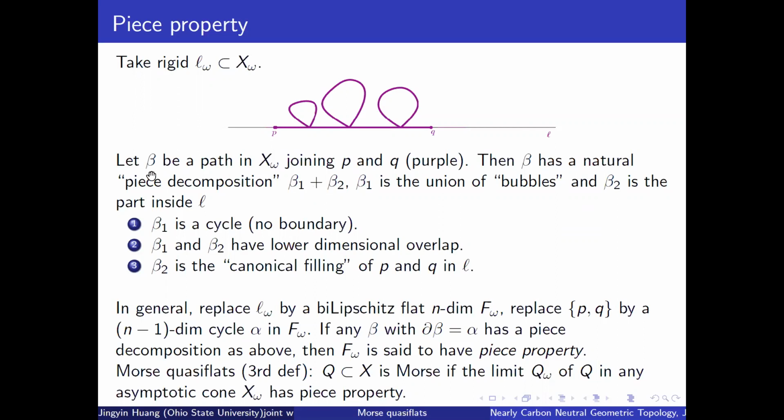So let's take beta, and we want to define beta 1. Intuitively, beta 1 is supposed to be the part of beta which does not intersect L. We take that part and somehow take the closure, so we close it up and we get a cycle. But imagine that we're in a high dimensional situation and we work with singular chains or Lipschitz chains. Then it is not clear what the part of this chain outside L is, and it's not clear what you will get if you take the closure. It's not even clear how large your closure is. You may have a lot of noise because your chain may be wandering around in the space. And even if you can take a closure, it's not clear why the closure has the structure of a cycle.